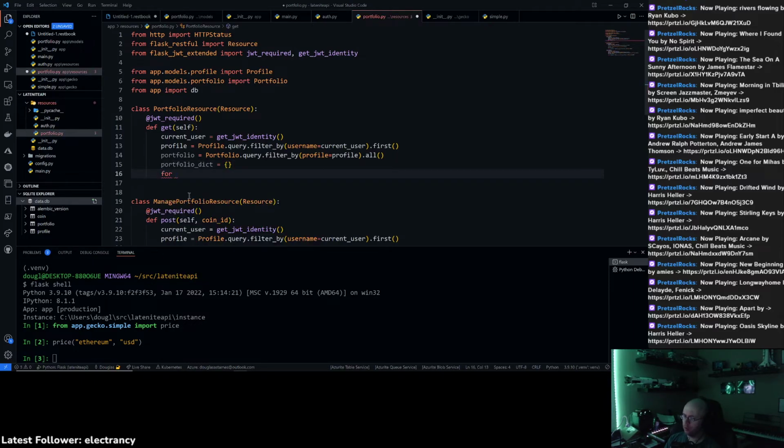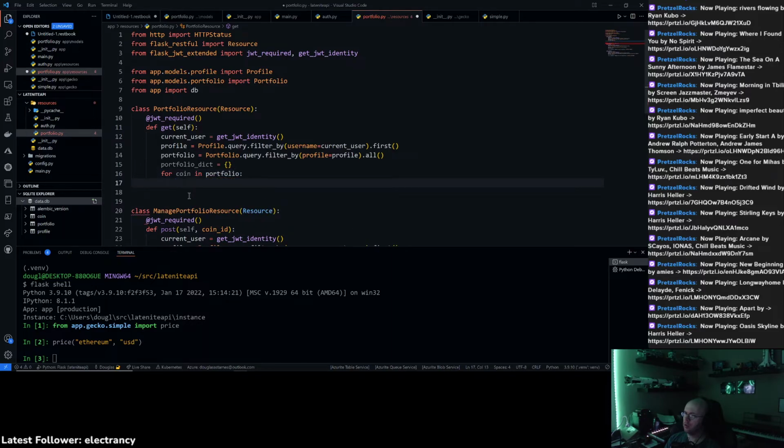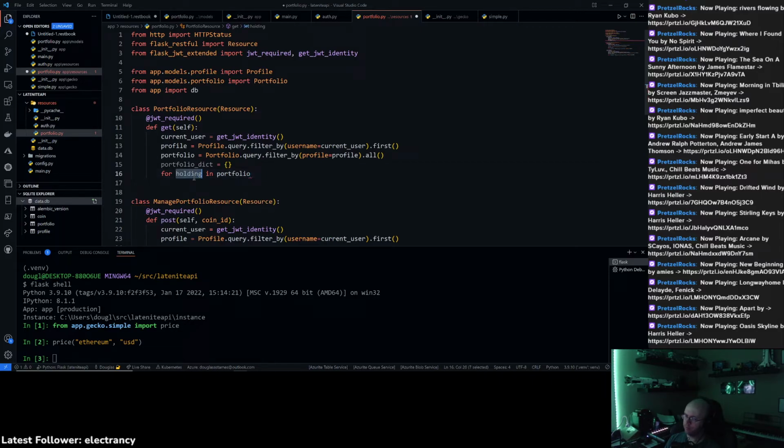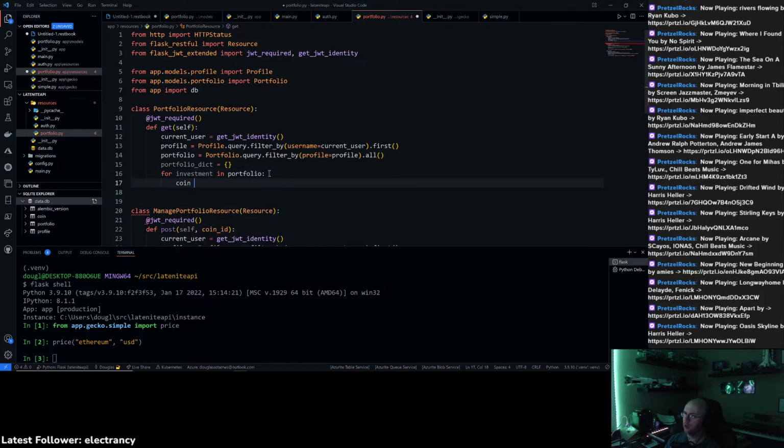And then for coin in portfolio, no, for holding. Investment. That's what I need to say. For investment in portfolio, coin equals.